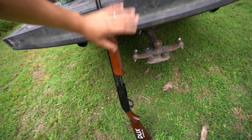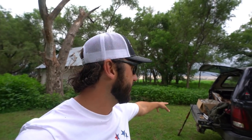Now, we are using the 410. A lot of us use a 12 gauge, I know, but it's still gonna show us that deadly range, you know what I mean? Because even if the 410 gets out to, let's say, 70 or 80 yards before it stops destroying the mason jar, we can still relate that into a 12 gauge. If this goes 80 yards, I'm sure a 12 gauge would go, I don't know, 100, 120 yards, but we're about to find out.